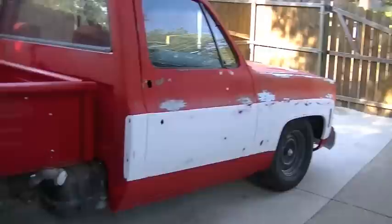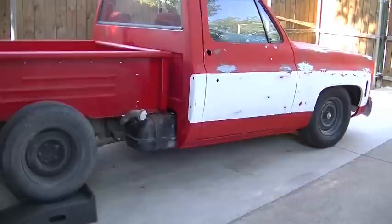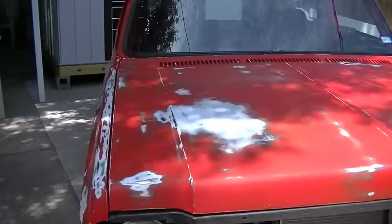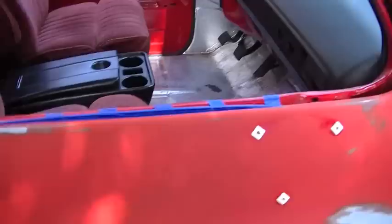I've got an appointment to take it to the paint shop on Monday. He's only going to have it for two days - basically one day to spray it and let it cure, and then I'll go back and pick it up the next day, bring it home, and we'll start the reassembly. All the sanding is finished on my C10 truck and it's ready to go to the paint shop. I'm going to have them spray it with a flat clear coat - though I still haven't decided, it might be gloss. It's going to be a last-minute decision.